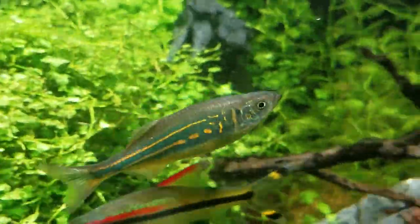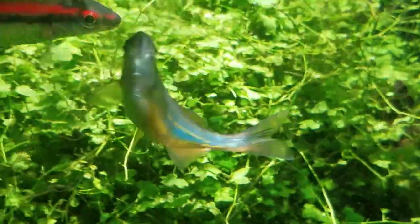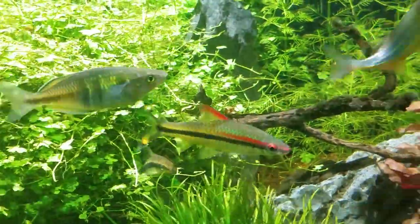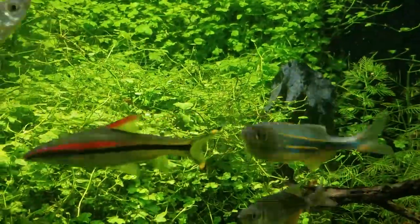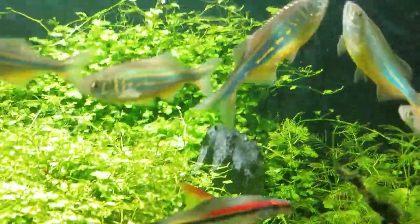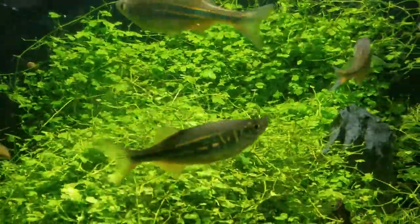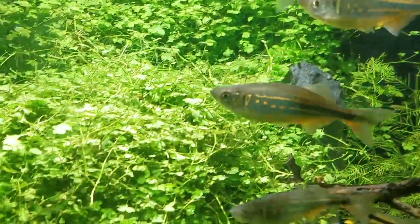I haven't really seen a lot of aggression with this kind of fish, but the one thing to consider when buying them is that because they are very active and very fast, they wouldn't make a good tank mate for slow-moving fish, as they'll out-compete them for food. I suggest pairing them with other fast-moving fish. They are considered omnivores, so give them a selection of high protein diet along with algae wafers or any other plant-based food. The more variety of food you give them, the more coloration they show.